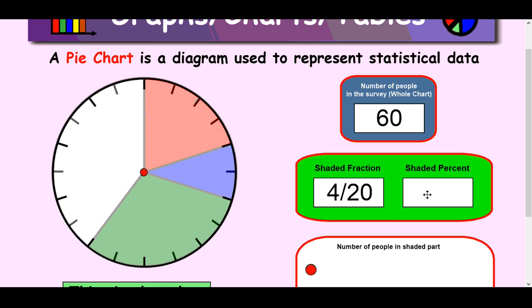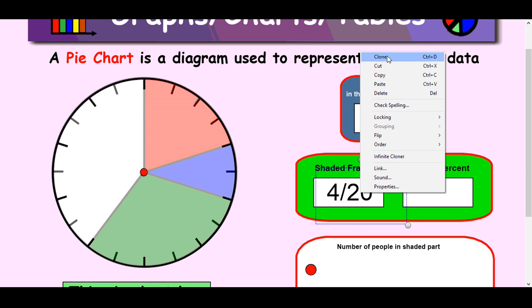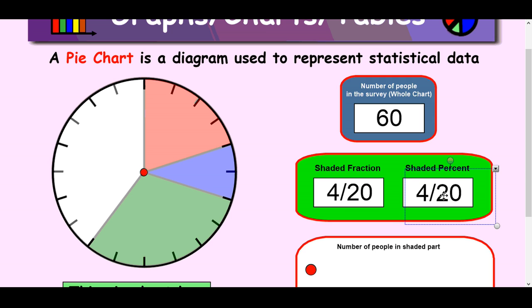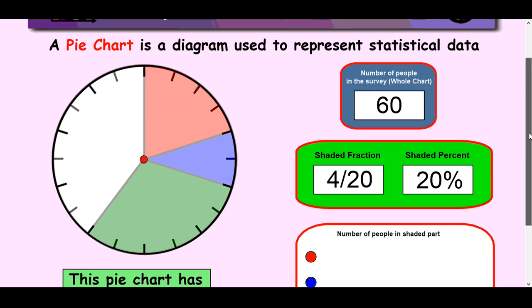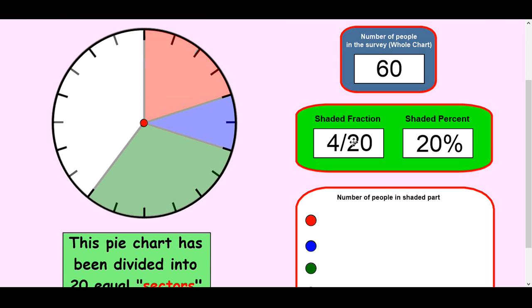Now, percentage-wise, if you're trying to work out 4 over 20 as a percentage, as I said before, you could simplify it down and change it over that way. Or you could think of what a 20th is as a percentage. Now, if you do 100 divided by 20, you should get 5. So 1 20th is 5%. So that means 4 20ths is 20%. So I'll put that in there. Now, you could have simplified that down to a fifth, and a fifth is 20%, but we'll just do it this way just now. So we'll go 4 over 20, or that's also 20%.